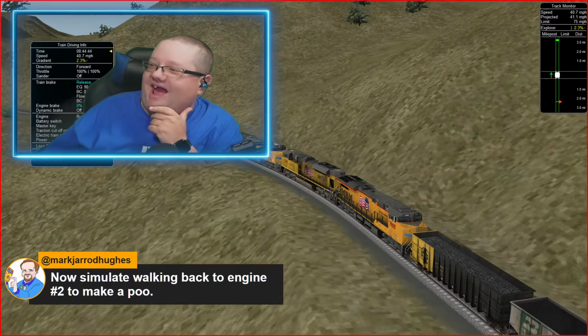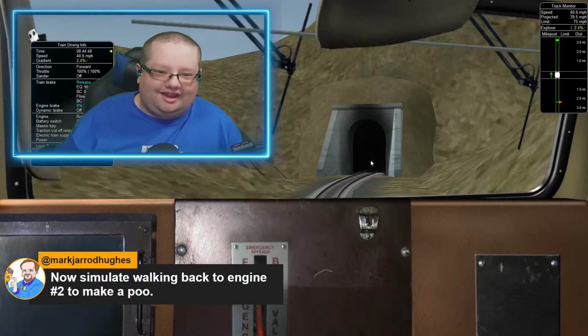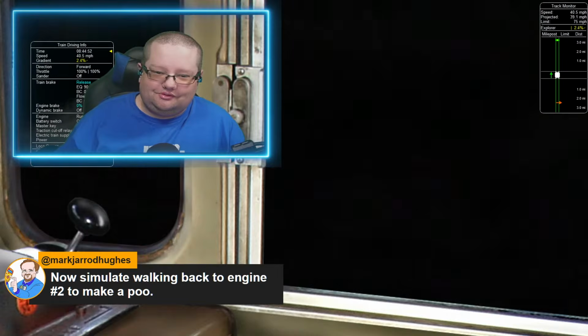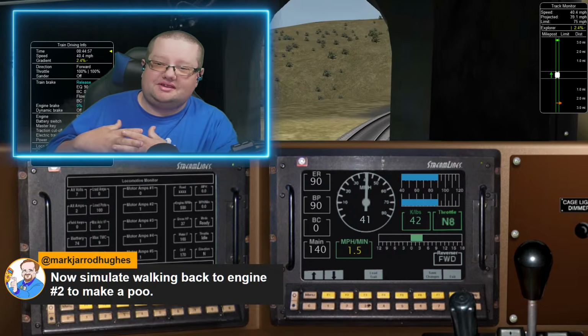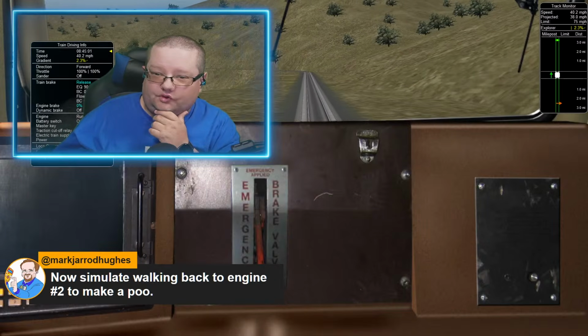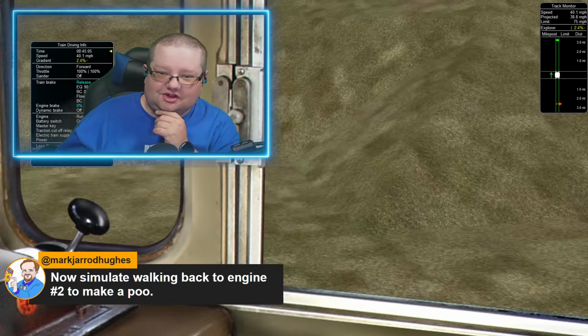Simulate walking back to engine 2. That's funny, Mark. Let's see here. All right. So the problem with this sim is the cab is more 2D than 3D, unfortunately. Because that's all I get.